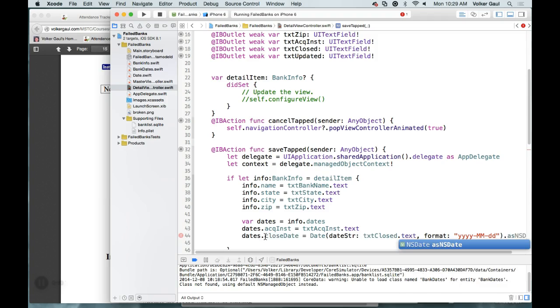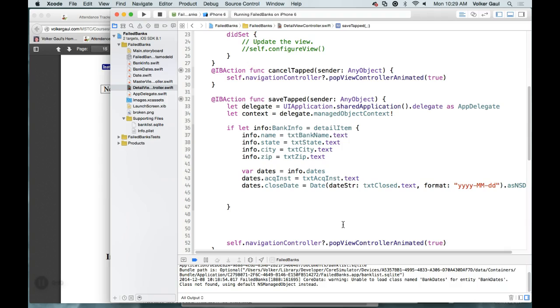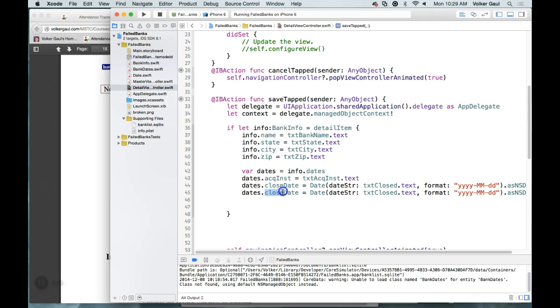I then have to as NS date that. And it looks like it's good. I think I'm going to copy that, just do the same thing for the update date. So that should now transfer all the stuff that was on the form back into the object.